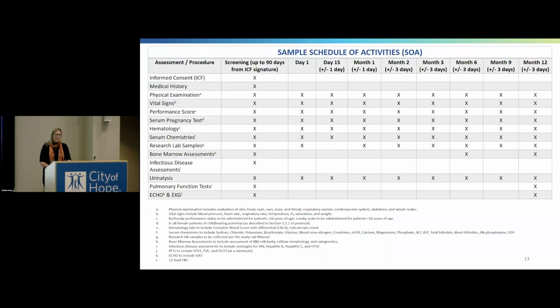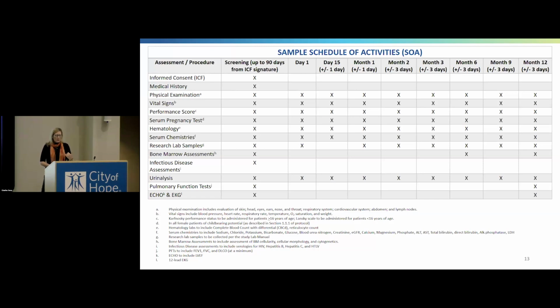And I've also just created a very generic schedule of assessments, or schedule of activities. These are seen in almost all clinical research studies, especially in cellular therapies. And these really define the study-related time points when things must be done, right? So it lists the assessments that need to be done and the time points that they need to be done, if there are any windows with that. So even if some of these are overlapping with standard of care time points, they just have to be done at these time points based on research. And then any additional standard of care stuff at those time points is considered standard of care.